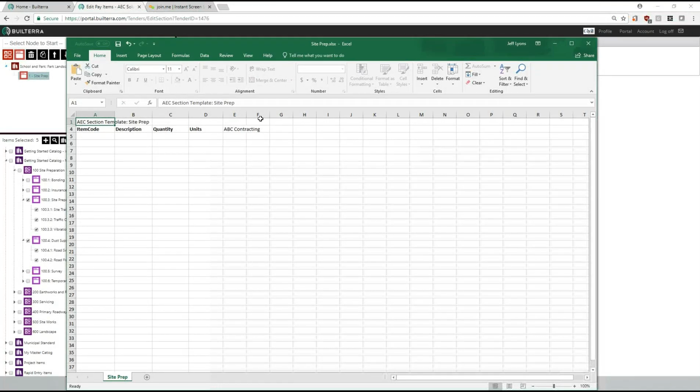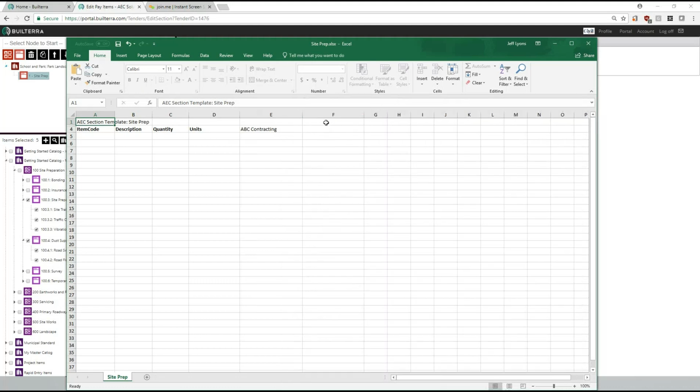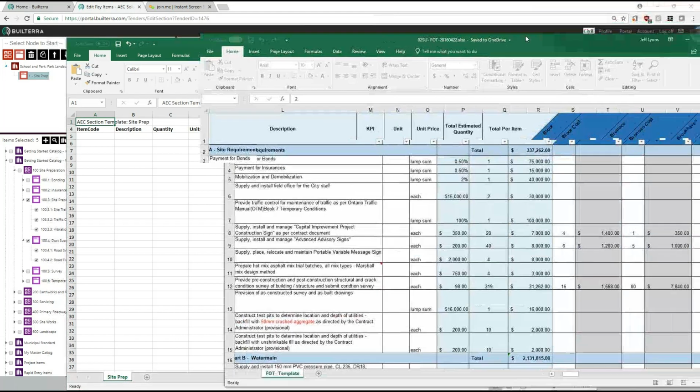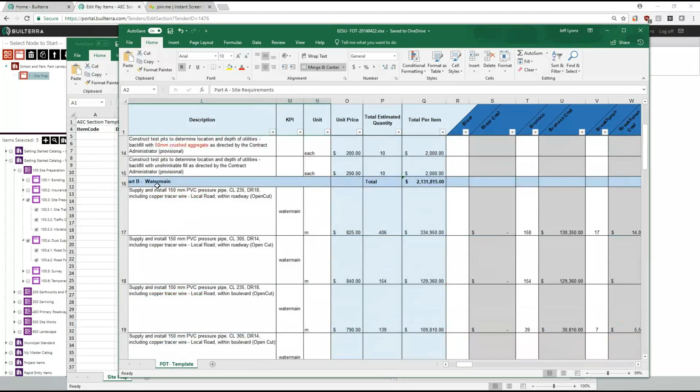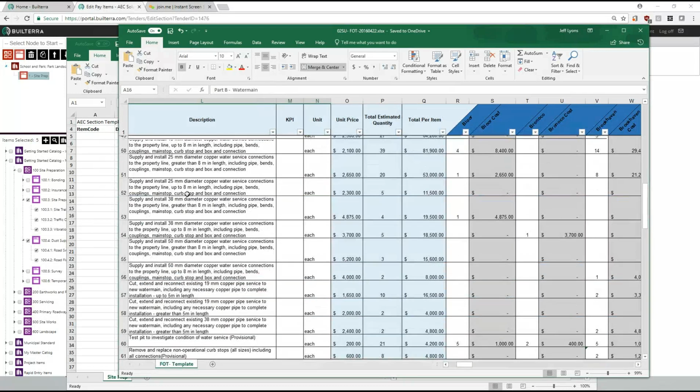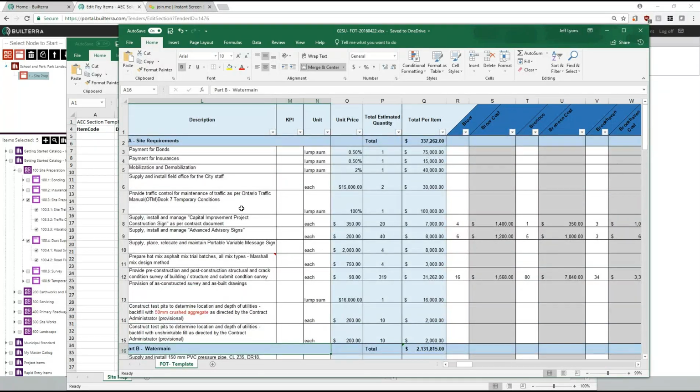So including ABC contracting. If you had another bidder, maybe, you know, XYZ contracting, you could actually add them as another list here. So this is how you would add data very quickly and then maybe do a comparison between the two contractors. So if we take an actual job, this is a City of Toronto project here, and they have Site A requirements. They've got a water main, they've got water services, so tons of items, right? And of course, you wouldn't want to type those in by hand.